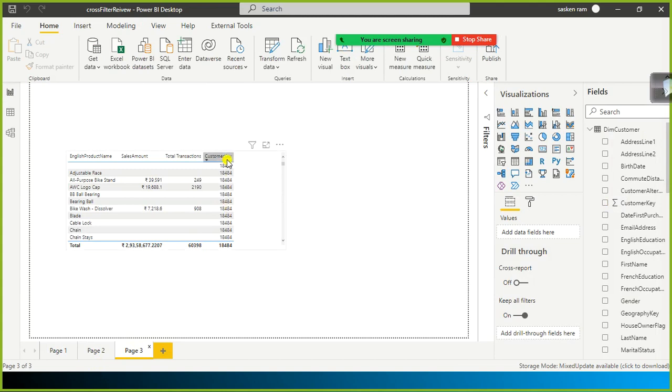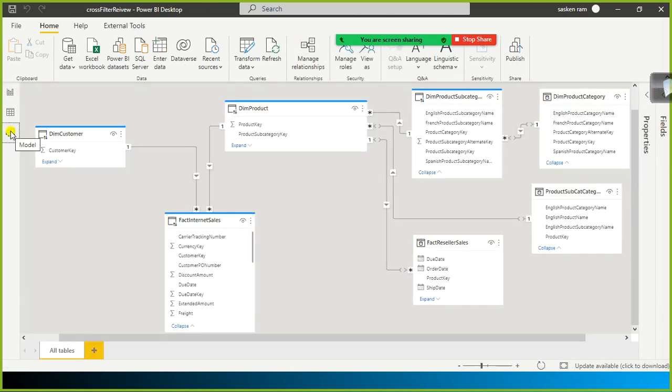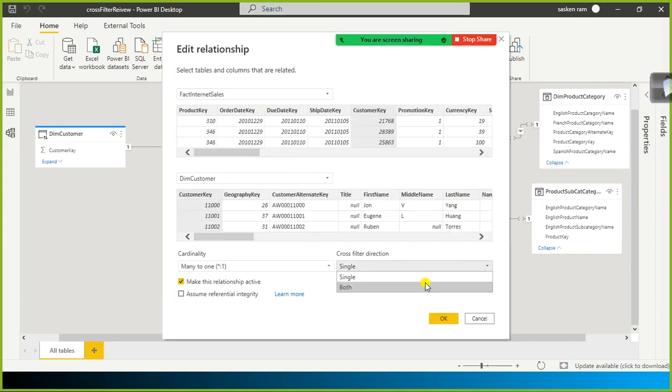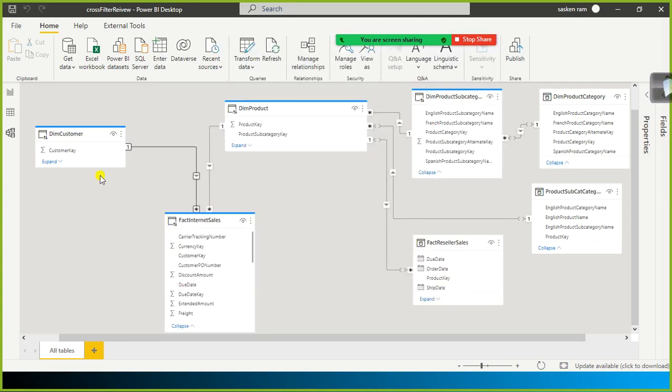Look here, the total number of customers are repeating here. So in order to enable the filtering to happen in the case of a many-to-many relationship, we need to enable the cross filter direction as both. This is a super awesome feature. You don't have to write any complex SQL queries to join the tables.